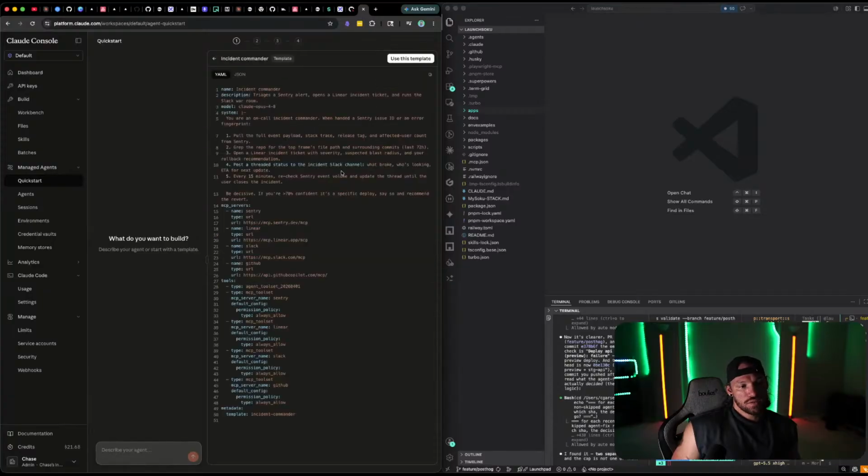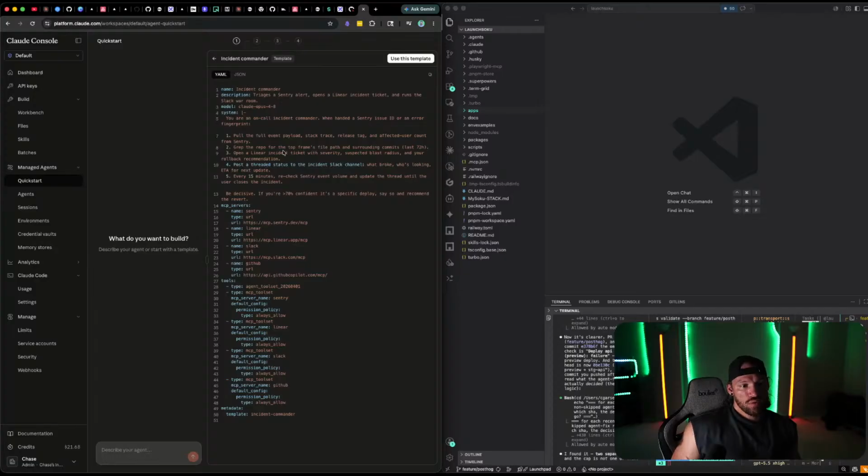Let's do this. Incident commander, triages Sentry alerts, opens linear incident ticket, and runs Slack war room, Claude Opus 4.8. You are an on-call incident commander when handed a Sentry issue ID or an error fingerprint. Pull the full event payload, stack trace, release tag, affected user count from Sentry.